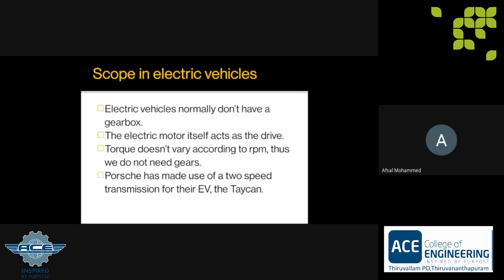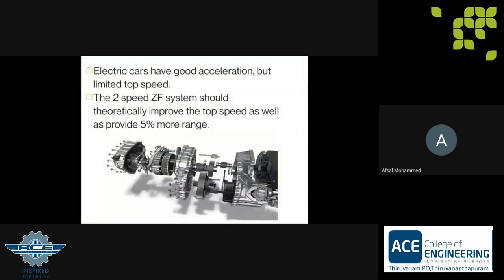Okay, now we have to look at the future. From the past, we are going to the future, and we are looking at the scope of automatic transmissions in electric vehicles. What we had previously thought was that electric vehicles do not use transmissions at all, and the scope is very low. However, we have been proven wrong recently by Porsche. Porsche's EV, the Taycan, currently uses a two-speed automatic transmission. This has been designed by ZF, a very famous transmission manufacturer that has made transmissions for the recent BMW M3, as I've said, all the way to the Pagani cars, which are hypercars.